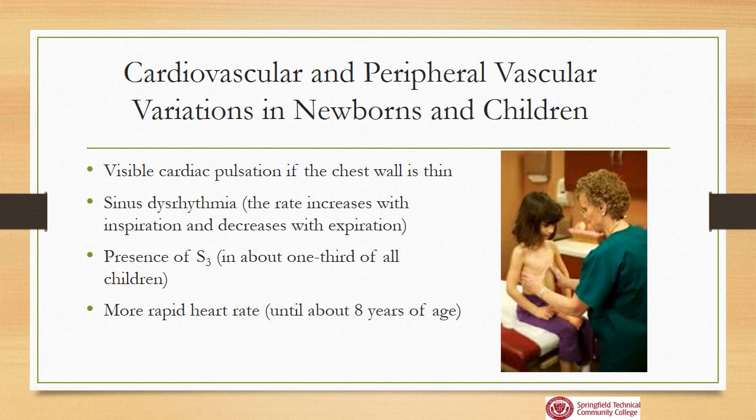I'm not a cardiac specialty nurse, so I have a difficult time discerning the different heart murmurs and the different heart sounds. But if you hear something irregular, just go get your clinical instructor and we can listen to it together and see if we can figure out what's going on. Some patients who are very athletic may have what's called a physiologic split, which is another type of S3, and it's a normal finding, and it happens when patients are very fit. Also remember, young people, your children and newborns will have a more rapid heart rate until about 8 years of age.